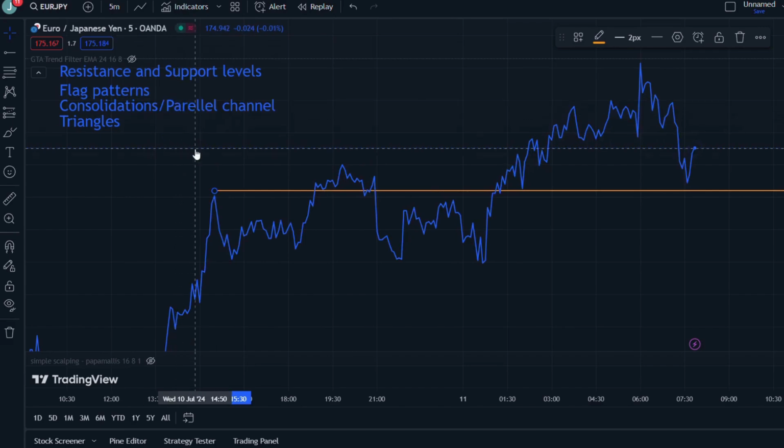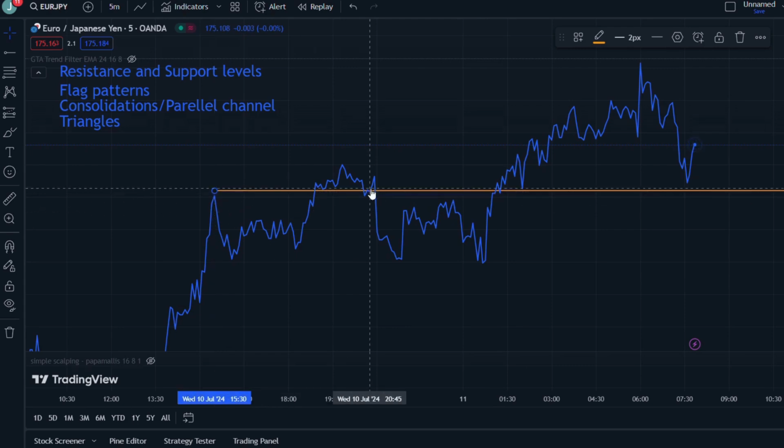And we can actually confirm it with the line. And as we can see here, you have plenty of touches. Here, on 10 July, it worked as a resistance level. Here, just a support level. It could break down. We had a good breakout here, and it just tested it again.